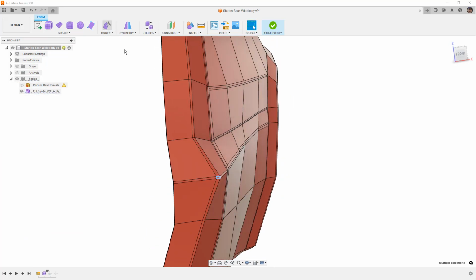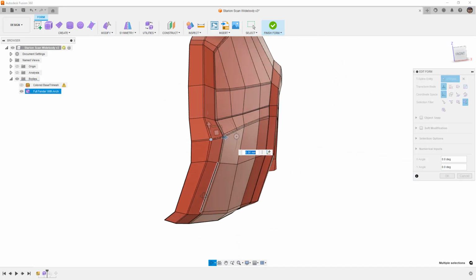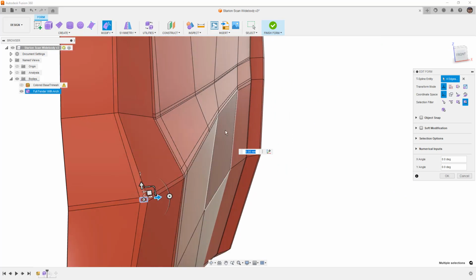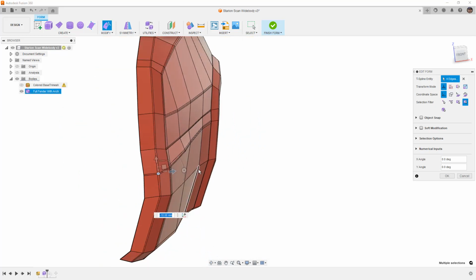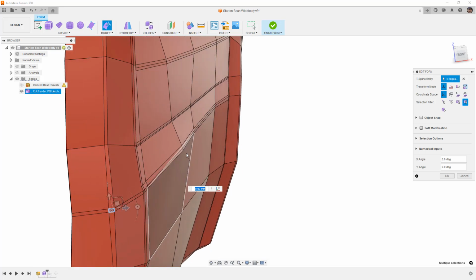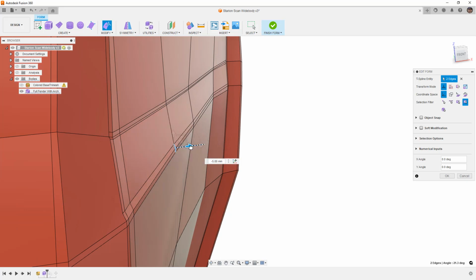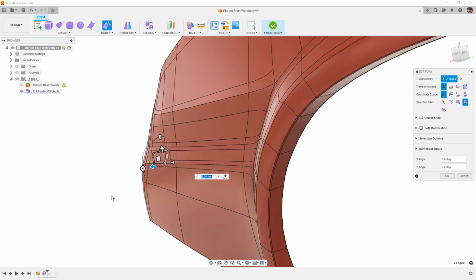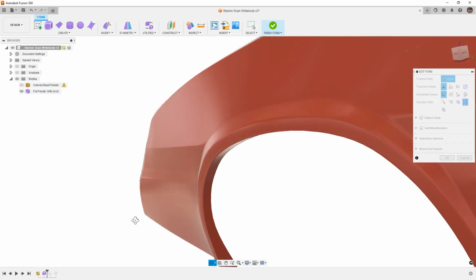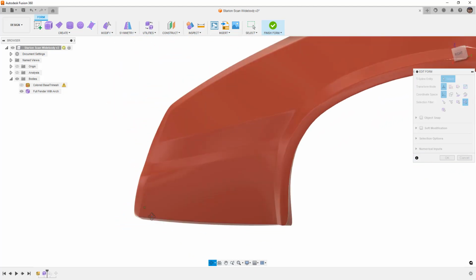Once again, we're not really concerned with what's happening up here because it's going to get deleted. It's going to get removed. So as long as the curvature back here is okay, that's the main thing that I want to be concerned with. So I want to pull some of this stuff in and just kind of get it out of the way. And this T-point here bulges out. That is not something that we want. I'm going to try to push it back. And if we need to, we will just keep carrying it down the rest of the fender. So you can see it kind of flares out and flares forward.